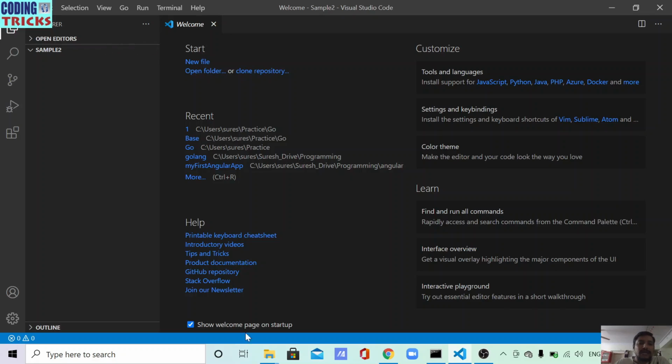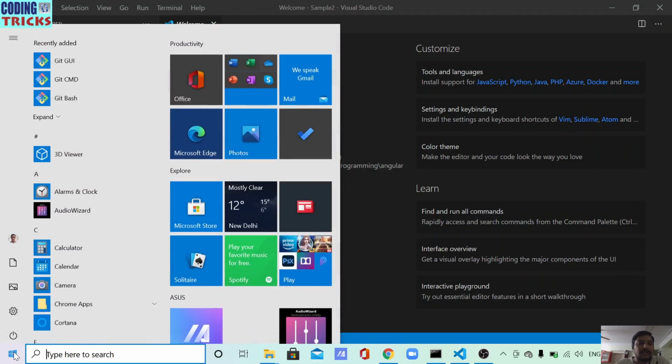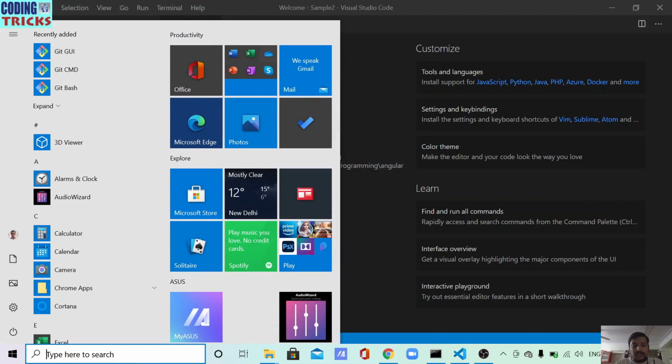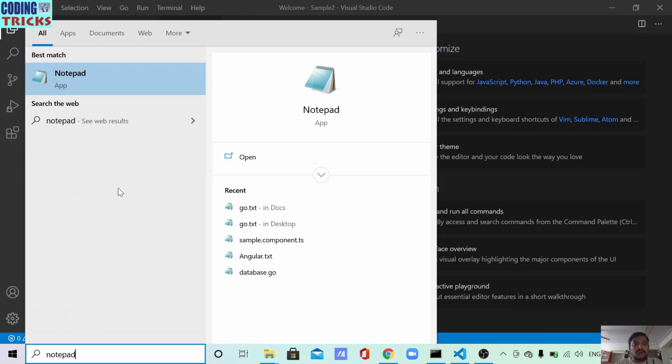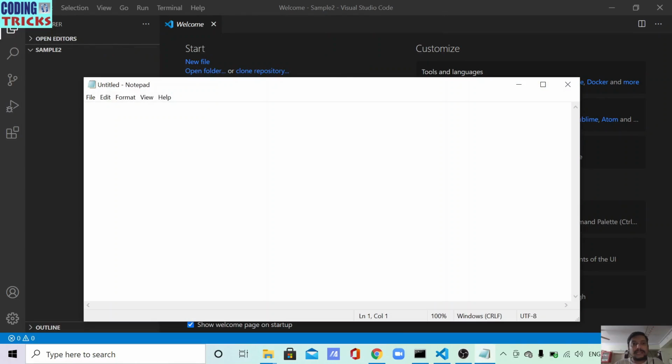First of all, I'll show you what commands we need to use to do the mocking in Golang. The first module you need to install is go get github.com/golang/mock/gomock. I will provide these details in the video description, so you can check these commands.